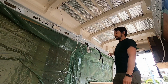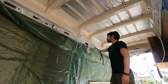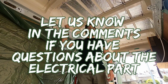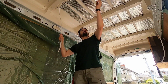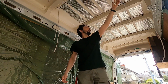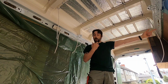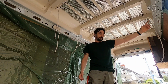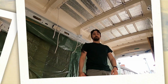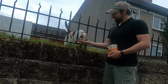So our last light is over there. That's the end of the line. So that comes to here, which comes to here, which comes into here, which then goes out over to this one above the door. It comes into this one, and it comes to here, and then it goes down to our first light. And then the first light is fed from the battery down here. And look who is back at the end of the day, just waiting for some treats.